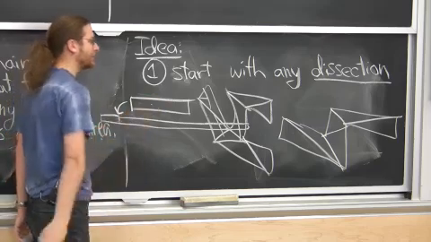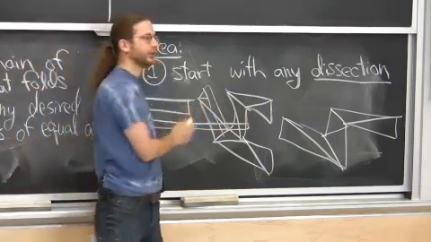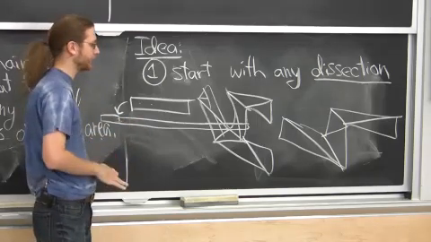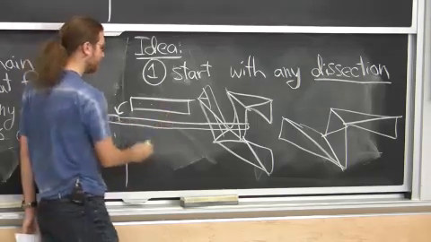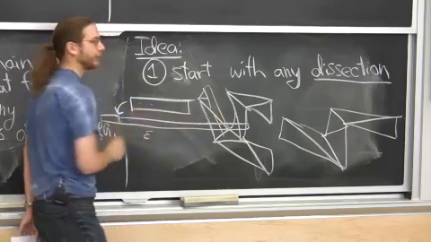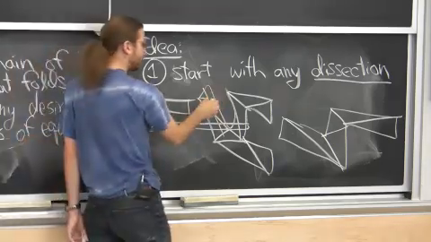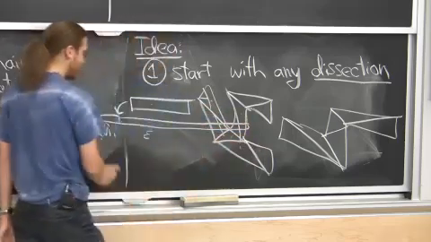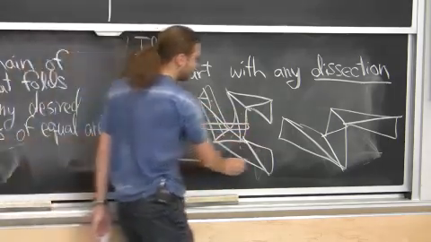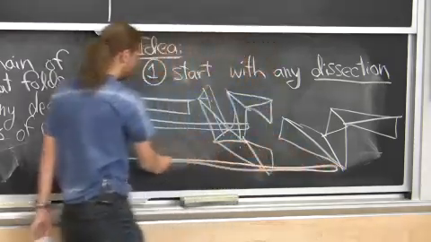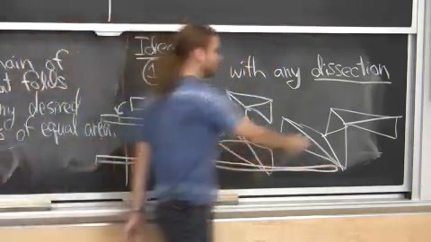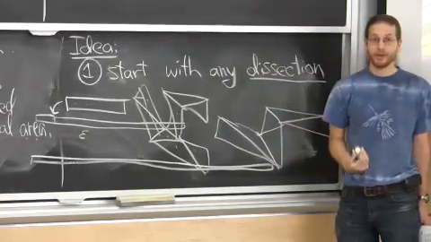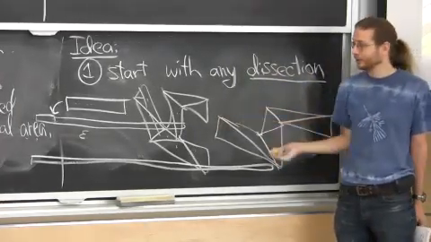Once you can do that, you can take your pile of rectangles here and just change them all to have the same height. It's got to be smaller maybe than your original height. But you just pick some epsilon and make a whole bunch of rectangles of epsilon height. If you turn each of these into a rectangle of height epsilon, and then string them together, you get a super long rectangle of height epsilon. If you do the same thing over here, you will also get a super long rectangle of height epsilon of the same length because they have the same area overall.